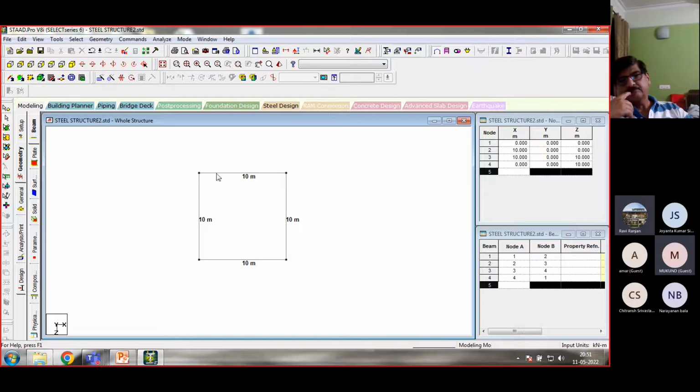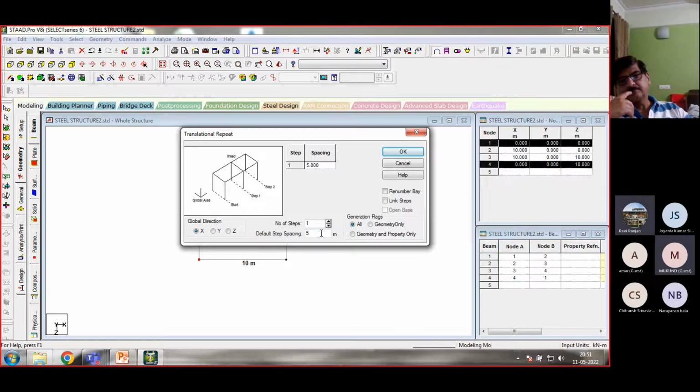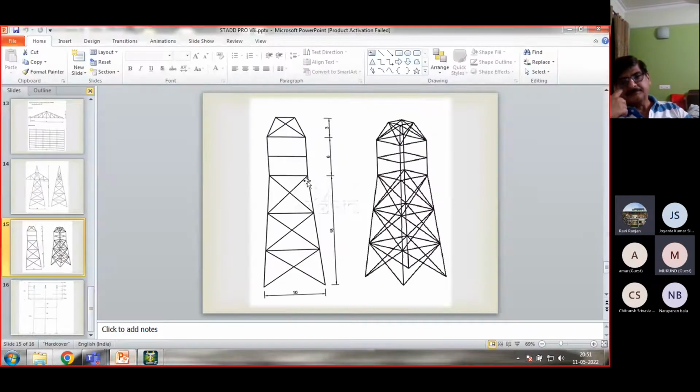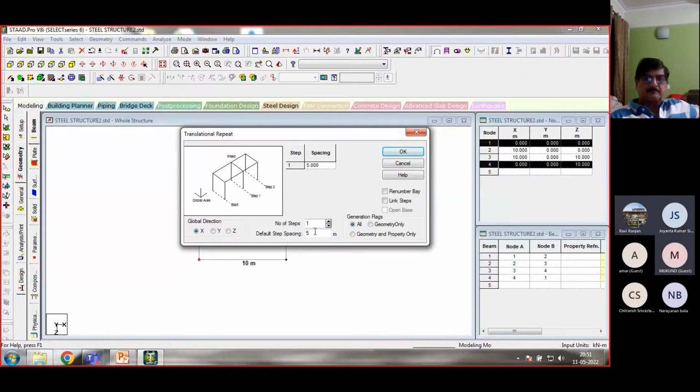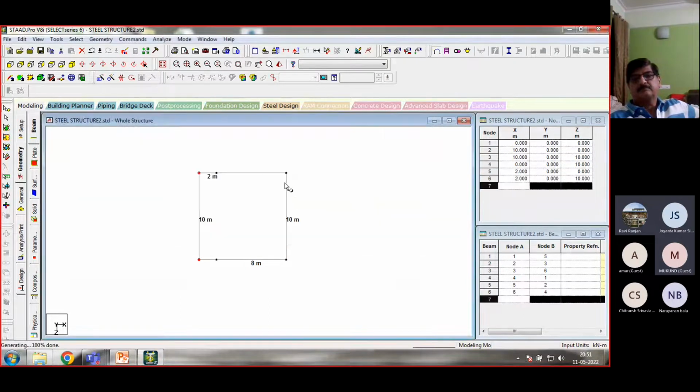Go to top view and select this side node. Go to translation repeat and in x-axis see we need 3 squares. One is 10 and second one is 6 meter and the last one is at 3. So we'll add 2 meter. In x-axis no need to link. Okay.